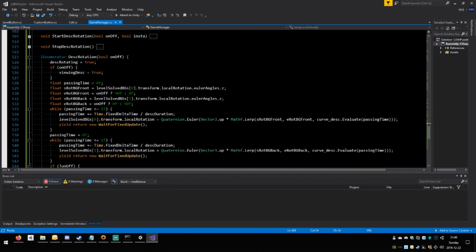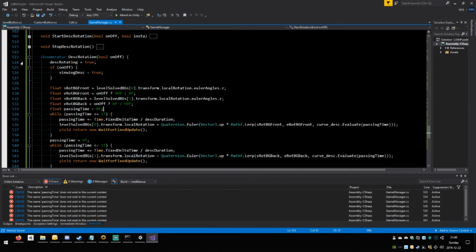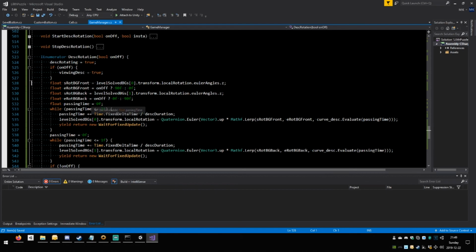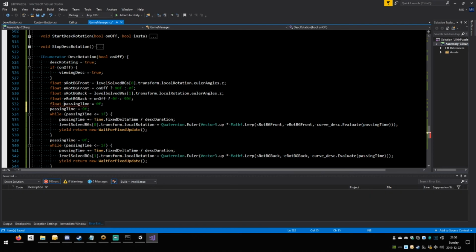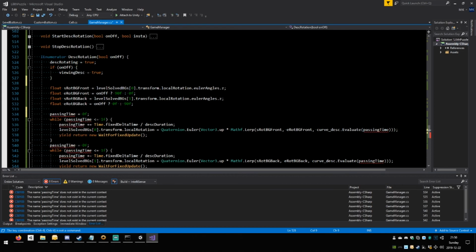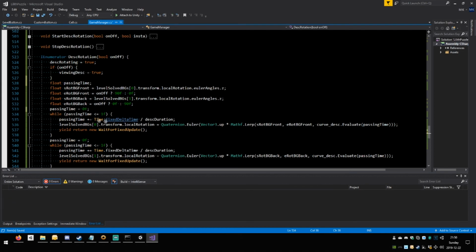Ah, wait. So passing time goes from 0 to 1. Then it gets reset. Actually, I'm going to put this here, then here, here, and remove this, and cut this, and put it here. So let's begin with being a bit more tidy. Alright, now, passing time gets reset. I move the parent picture. I see. I always move the parent picture first. But still, that doesn't make any sense. At least on the first travel, it should be correct. And it isn't.